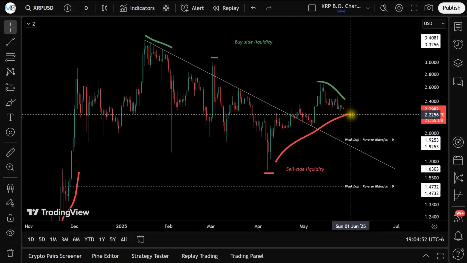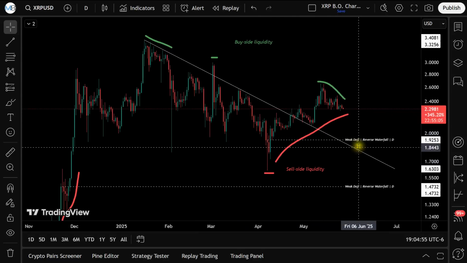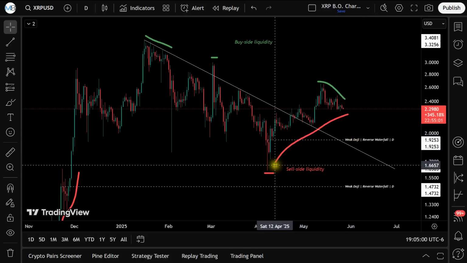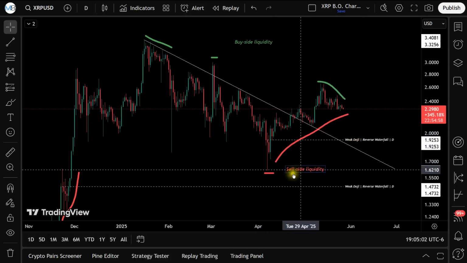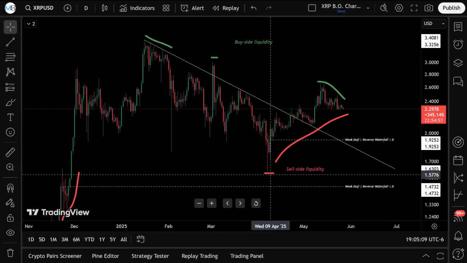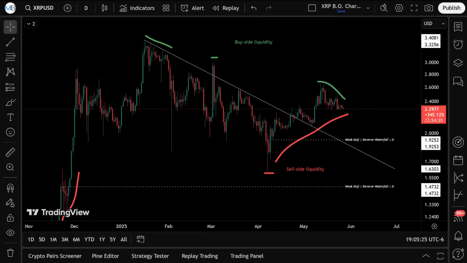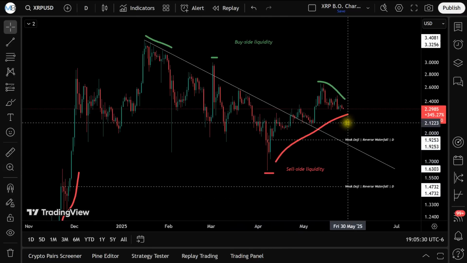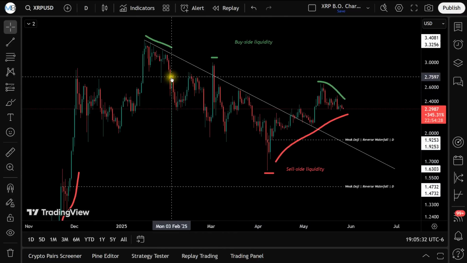Price also could just come down into this liquidity zone right here, taking out this weak doji and mopping up a big portion of this and perhaps leaving a little bit here behind as it did back in the lower pattern. But it's not out of the realm of possibility for this sell side liquidity to be mopped up in an instant like we saw right here.